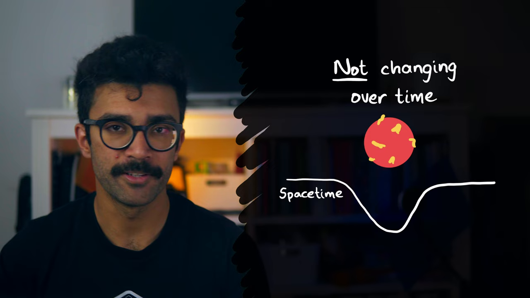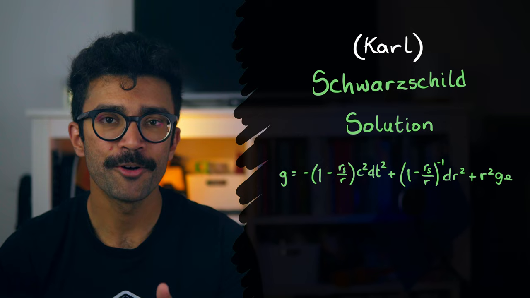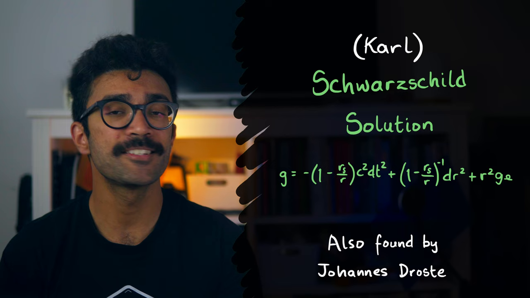It's known as the Schwarzschild solution, named after Carl Schwarzschild, who found the solution literally within a month of Einstein publishing his general theory of relativity. It's also worth noting that Johannes Drost, hopefully I'm pronouncing his name somewhat correctly, also found this solution a few months later using a simpler and cleaner method.